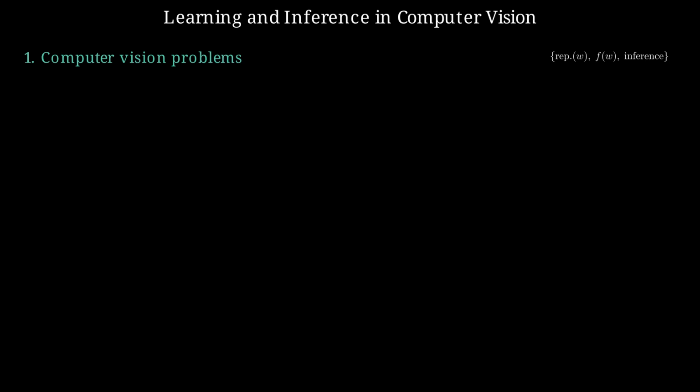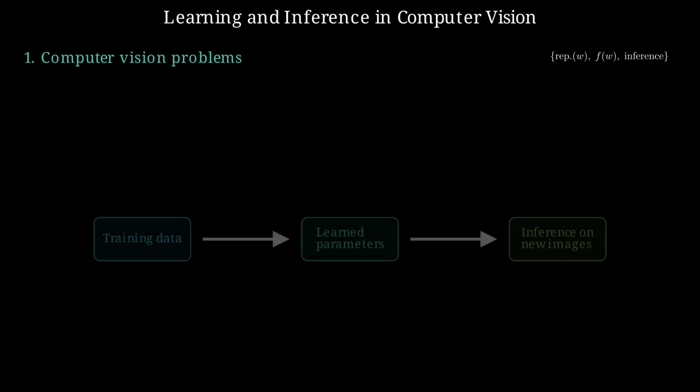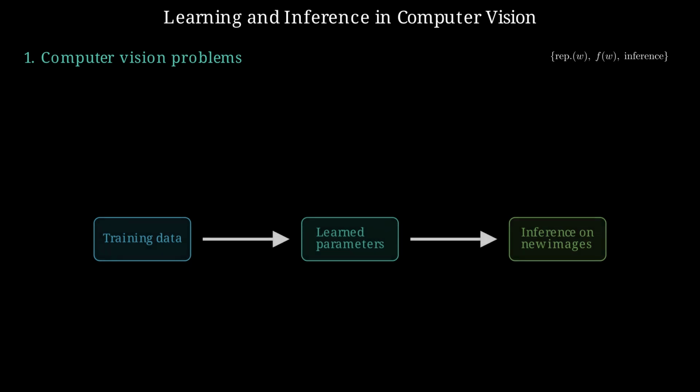Learning enters when the measurement model or inference rule contains unknown parameters. From labeled pairs of images and annotations we estimate those parameters. From unlabeled images alone we may learn generative statistics of natural scenes. The split between learning and inference is conceptual. Learning happens offline on a training set, inference happens online on each new test image. A deployed vision system caches learned parameters, then runs inference repeatedly at test time. The modeling choice we explore next, discriminative versus generative, determines which distributions we fit during learning.